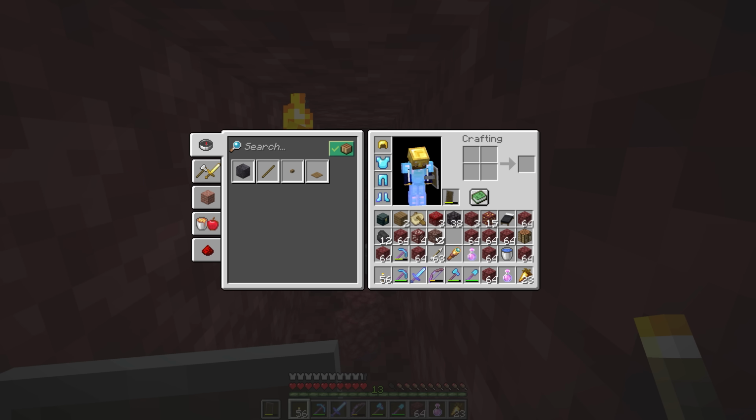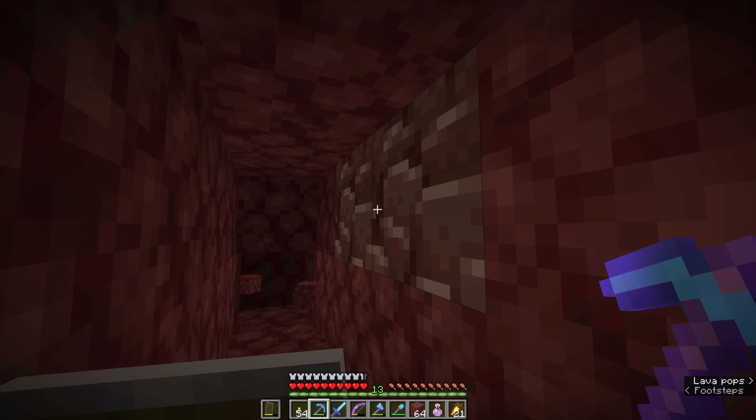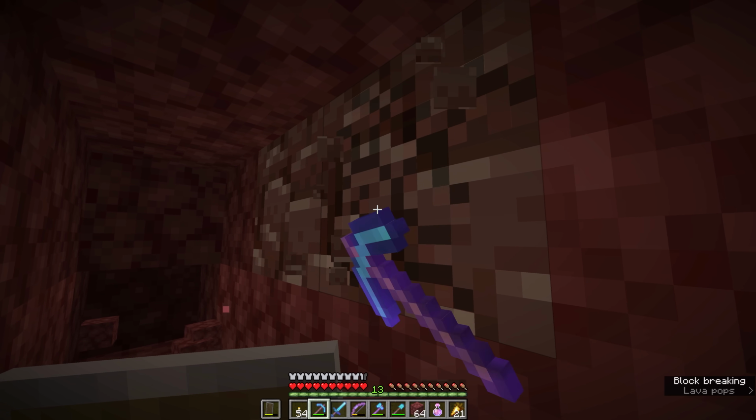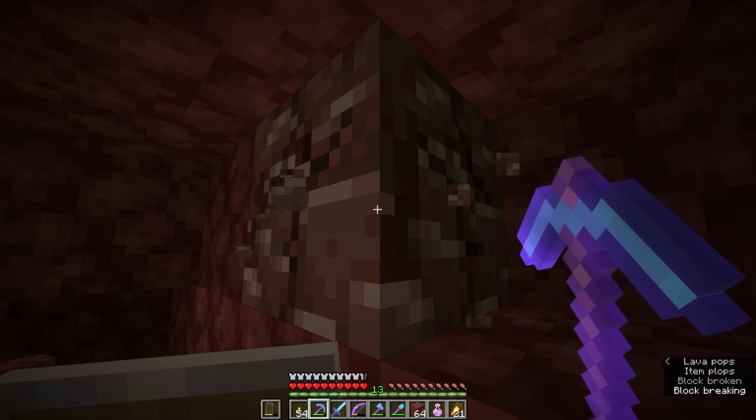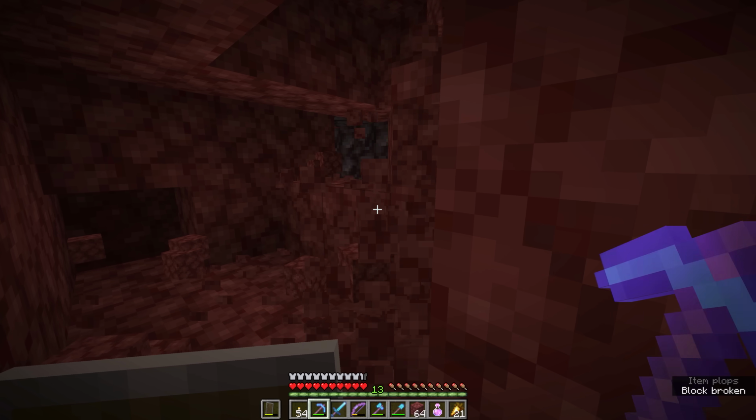But since ancient debris has the same kind of muddy color as soul sand and has white highlights in it the same way nether quartz does, sometimes a block will catch at the corner of your eye and you'll think it's some ancient debris, but it isn't. These blocks are exceptionally rare, but eventually your persistence will be rewarded, and we will find a couple more blocks of ancient debris.